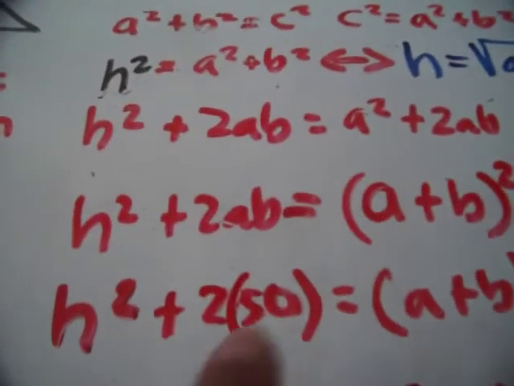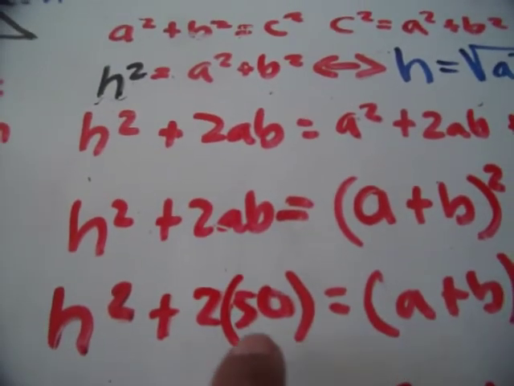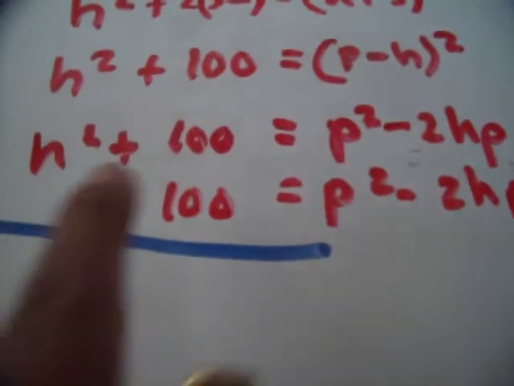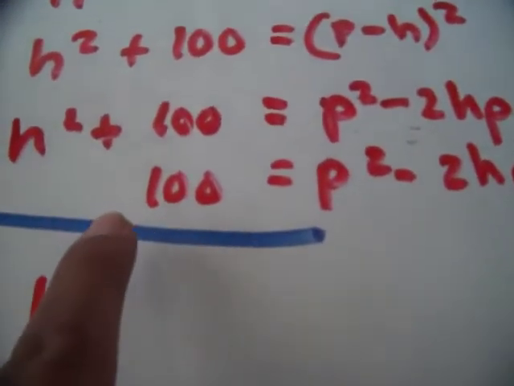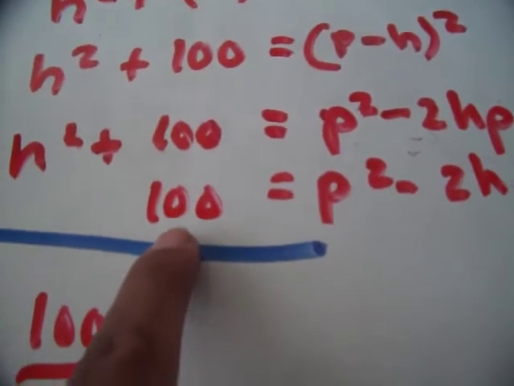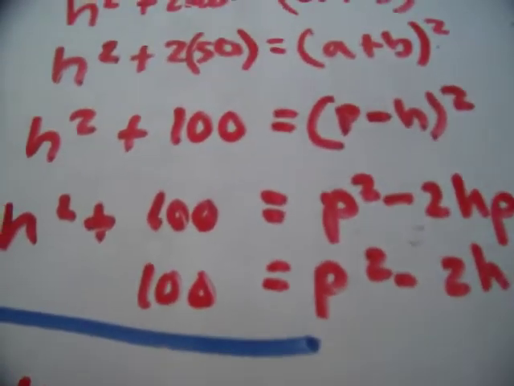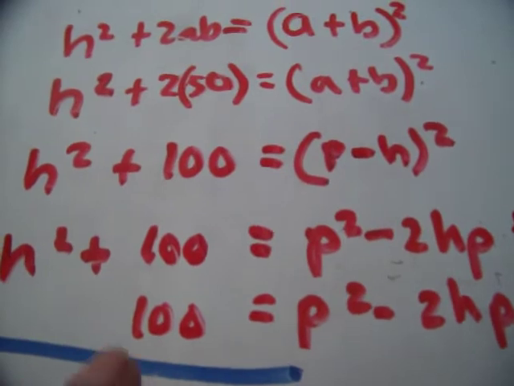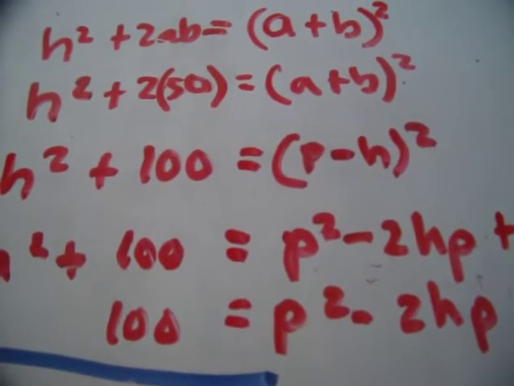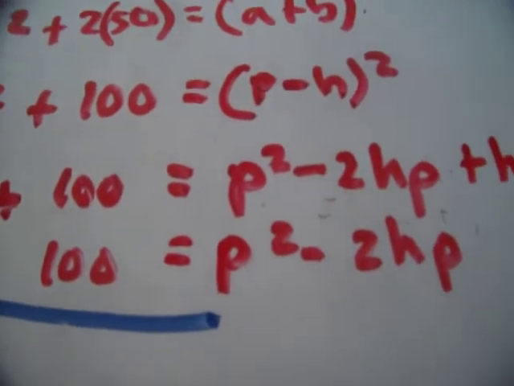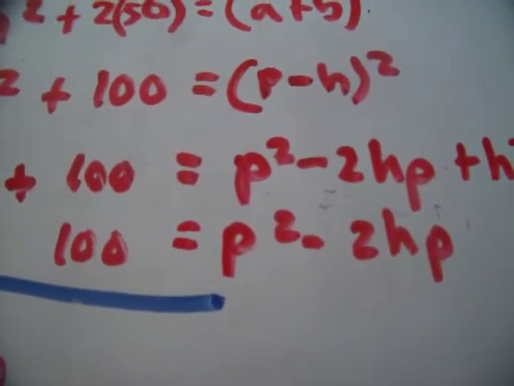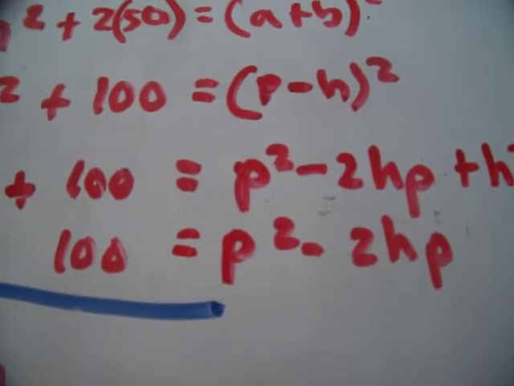And 50 is better than saying a times b, because it's just 50. But if I wanted to get crazy, I could say this is 2ab, but that doesn't help, right? I want to get all the other stuff out of there. I want to get all the a's and b's out. What are the terms I'm looking for? Perimeter and hypotenuse. We have accomplished this now using algebra, where the only terms we have now are perimeter and hypotenuse. Now I want to put one in terms of the other.